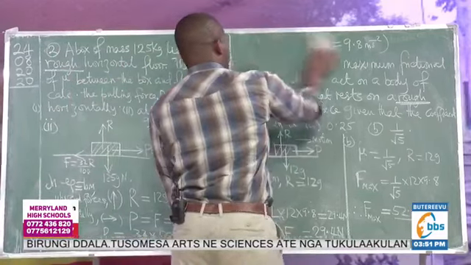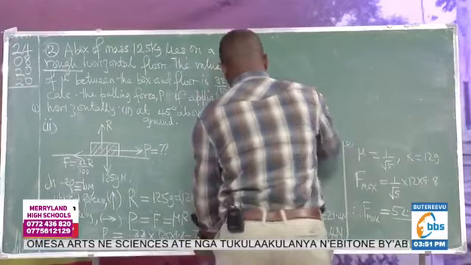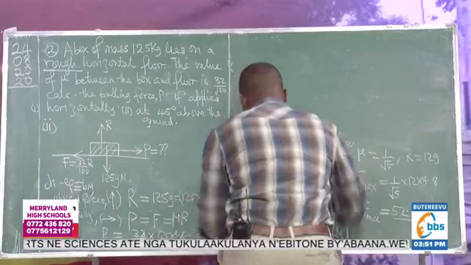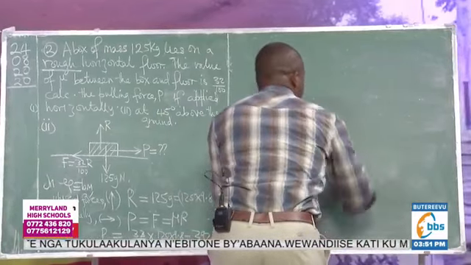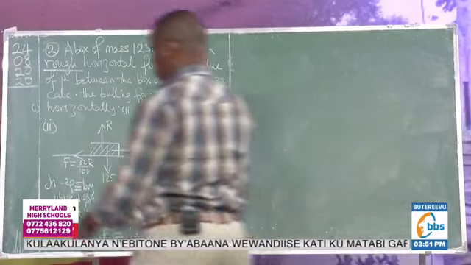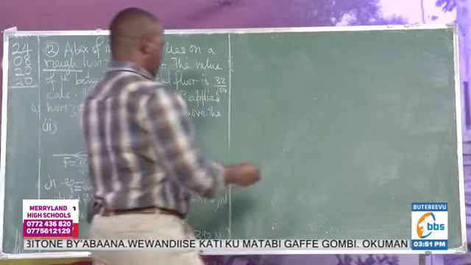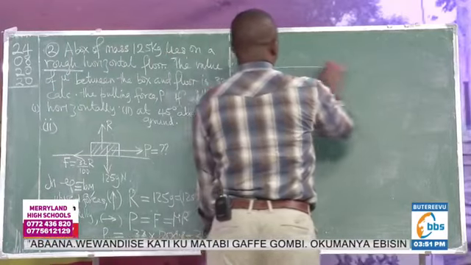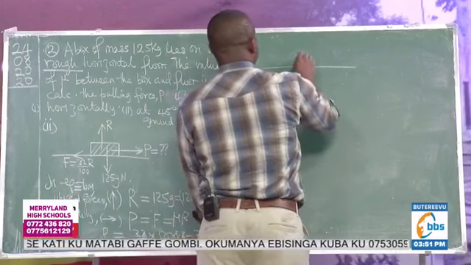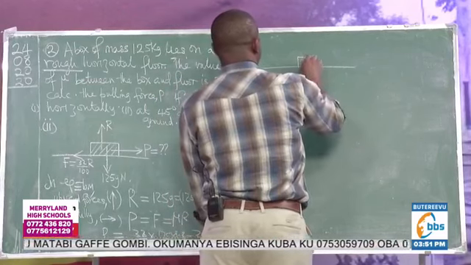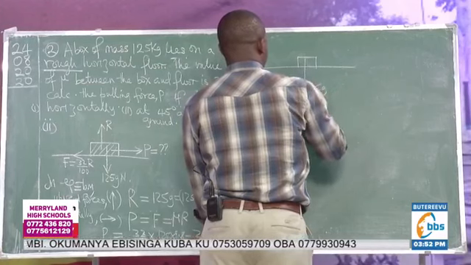I will interpret the last part and allow you to finish it yourselves. In 3 minutes or so, we shall be done with the interpretation of the last part. Trust that we shall be done. The concept is the same, but slightly different here. We still have our weight, our mass. Our weight is 125 g.